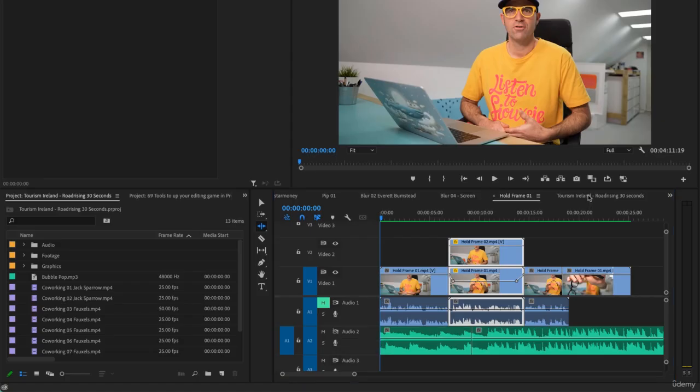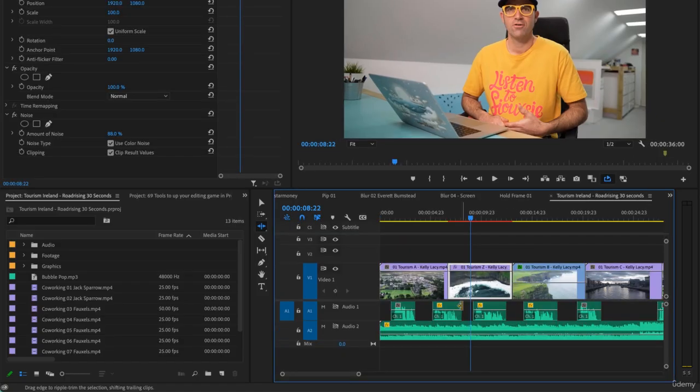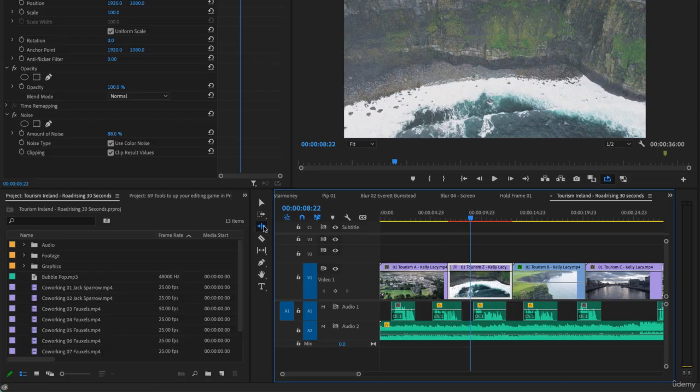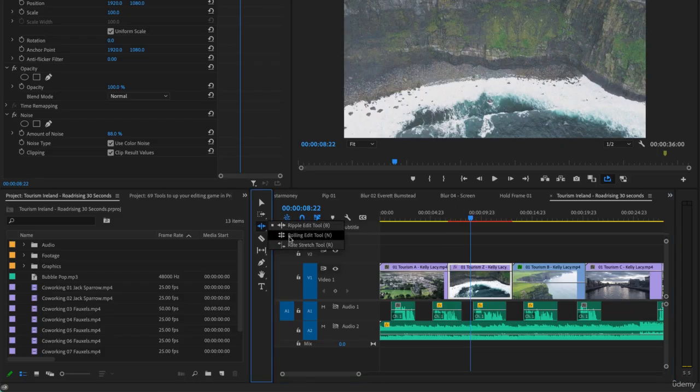Let's do rolling edit because we kind of saw a good example for that in here. Rolling edit tool, we can go the long way. Where are you, rolling edit tool? Okay, rolling edit tool, I don't use this day to day. It's one of those useful ones every now and again. So the rolling edit tool is this little weird icon here.